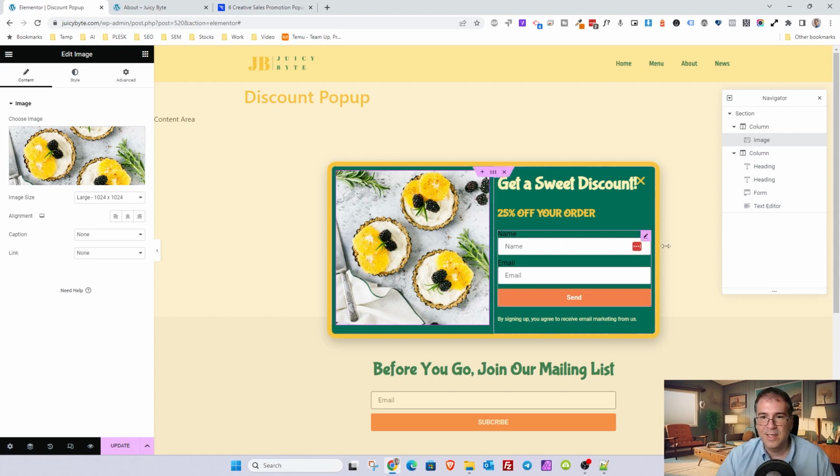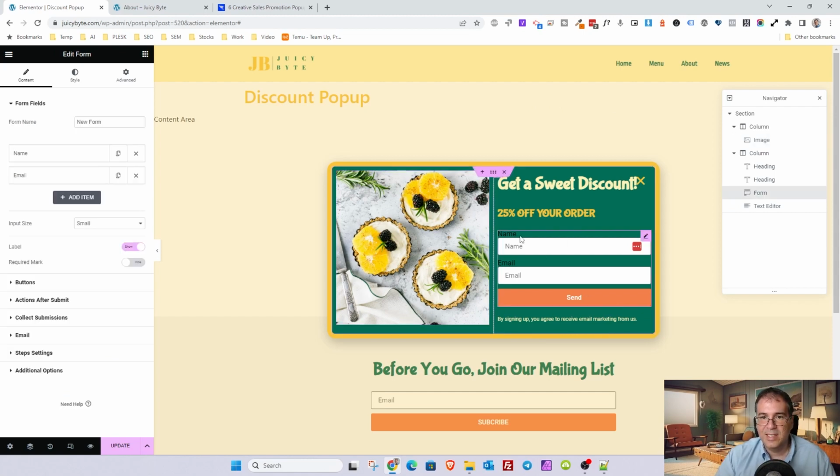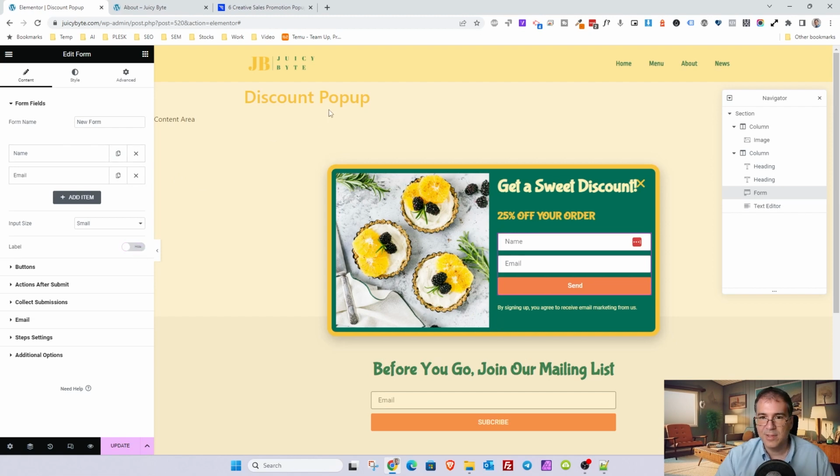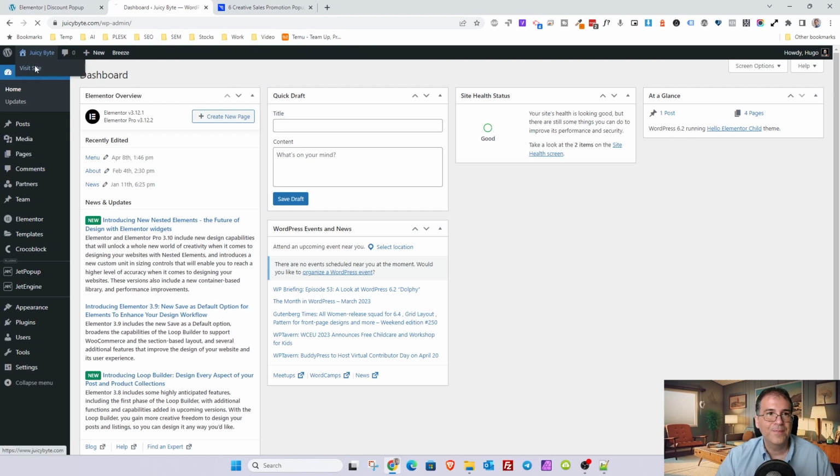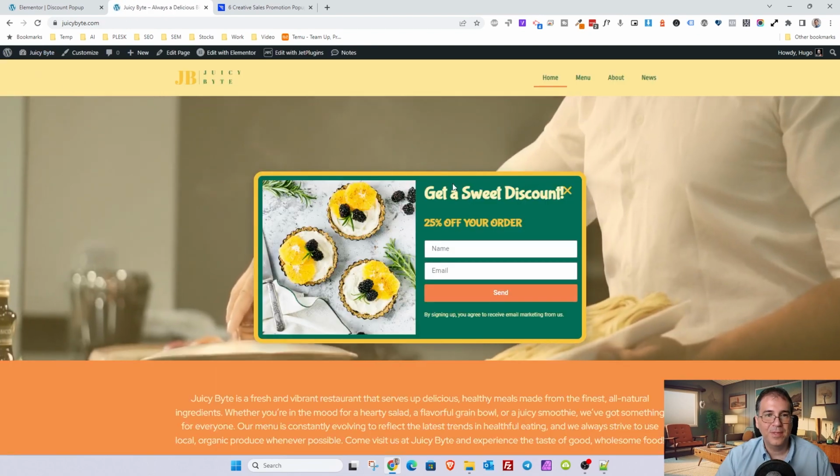It's looking really good. All right, now we're going to change the labels so they look a little bit better. Right now they're a little bit hidden. Now you can always remove the label here from top, which we could if we wanted to make up some space, which I think in this case maybe would be a good idea. So let's do that. Let's hit update and let's see what our form looks like currently. When we're done updating, we're going to go into our home page. All right, let's pull it up and look at it.